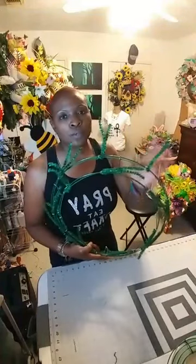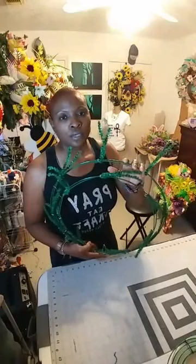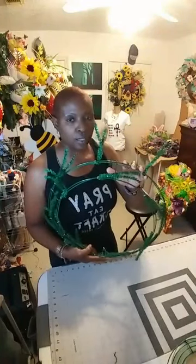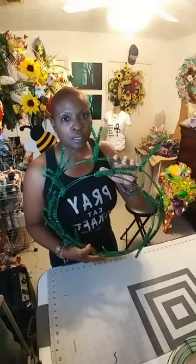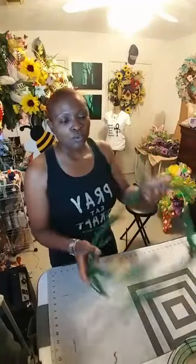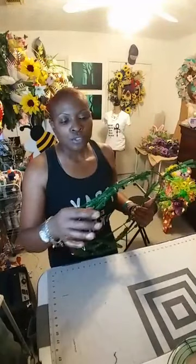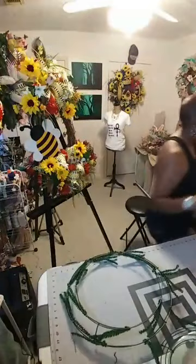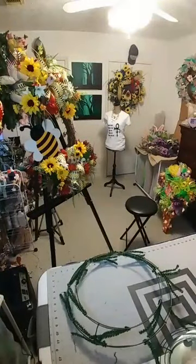All I have to do is put my mesh and all the materials that I need on here, and it's very user friendly. So you can get these at Hobby Lobby, you can get them at Michael's, and you can get them online as well. So we have those kind, and they come in different sizes and shapes.